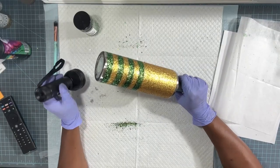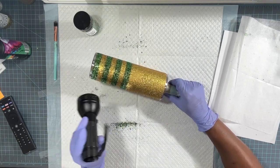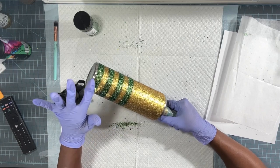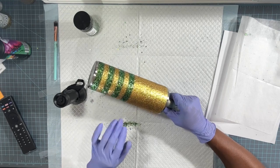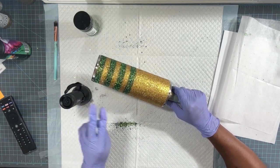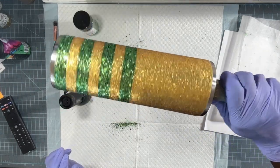All right, makers, so off camera, I did put this on my turner and just go over the cup a couple of rotations just to ensure that it was nice and cured, because my arm was starting to hurt, but I got a plan for that in the future. All right, so now you guys, this glitter, it's on there. It is not going anywhere. So I'm just gonna let this finish curing. I may put it on the turner again and give it a couple more rotations just to ensure everything is nice and set. I am going to seal this with 2 times matte clear when it cures and add 2 thin coats of epoxy. But y'all, look at those lines. We are looking great so far.